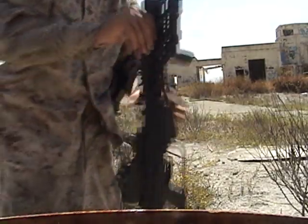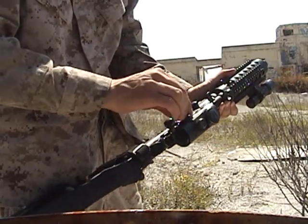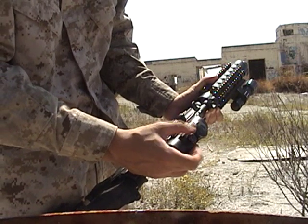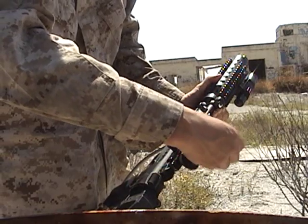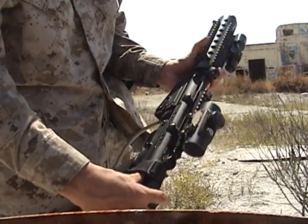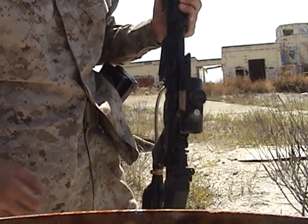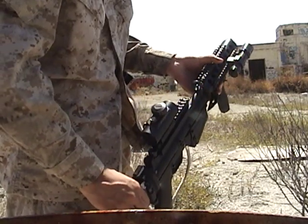Hey, so what I'm going to be doing right now is test firing this thing, but I'm not only test firing to make sure the kit works, but I'm also going to be dialing in my sight. Before this kit, which has a flat top weaver rail, which is very nice, I had to go with a 45-degree offset weaver rail to mount this sight, which put it off to the side like this. It's calibrated for that mounting, and now that it's straight, the calibration is off, so I need to recalibrate it and also test the kit.